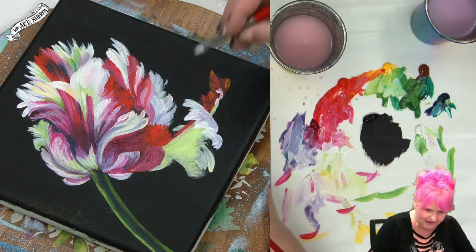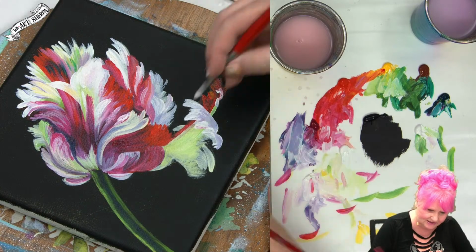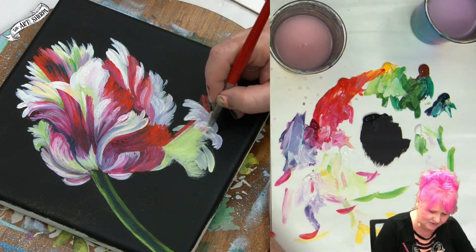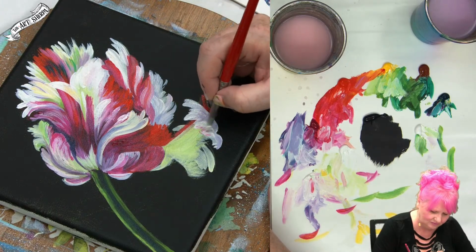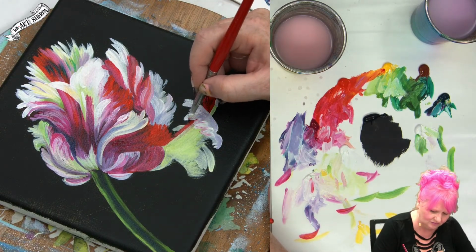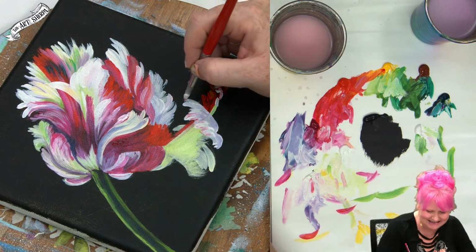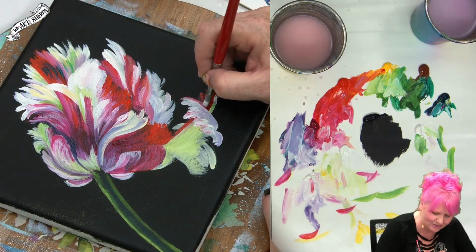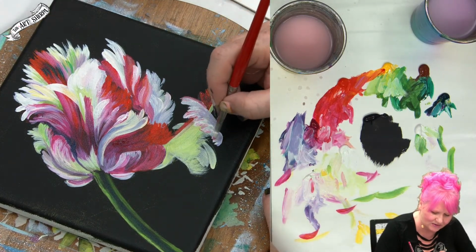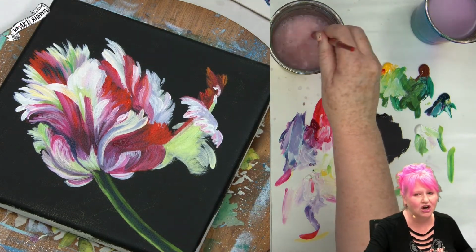And then I'm going to get a little bit of pink. I'm going to come to the tips of these and I'm going to edge them just a bit. You see that? Why we do it. Why we do what we do. Look at that curl.